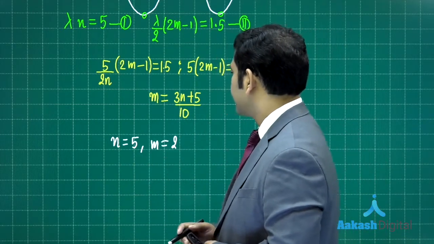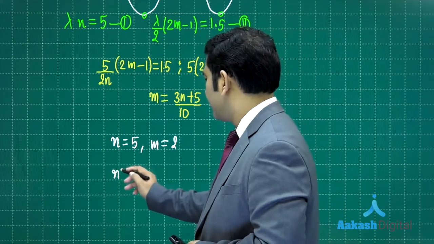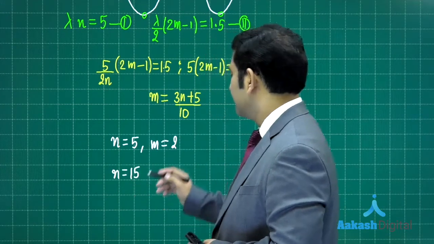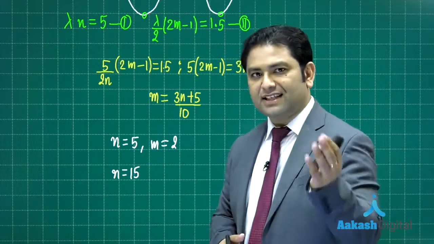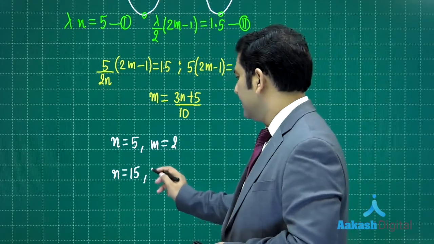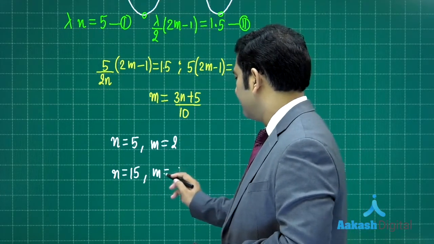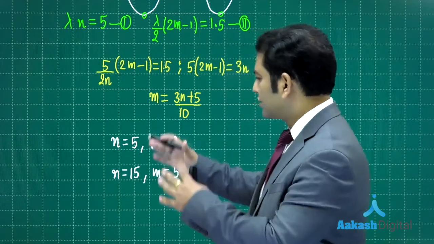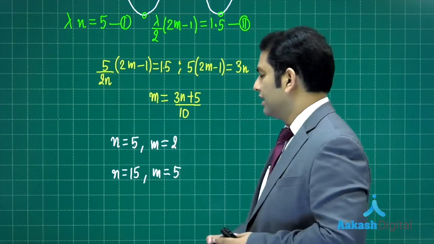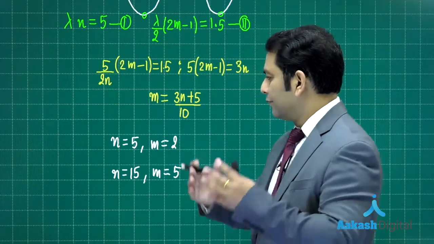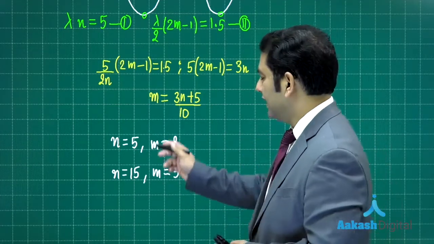There can also be another possibility, and what is that? If you start searching for other options, then straightforward you have to go with 15 just to see the divisibility of 10. That's not a difficulty. And you would get the value of m as 5. And so on, so forth, you can go. So either you pick m or n. Let me go with n, okay?